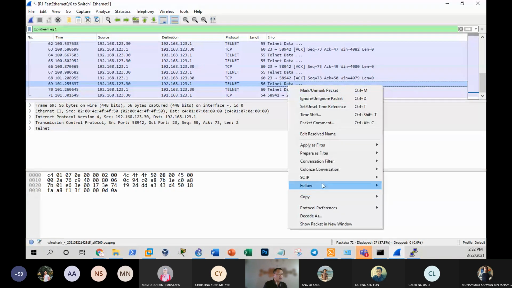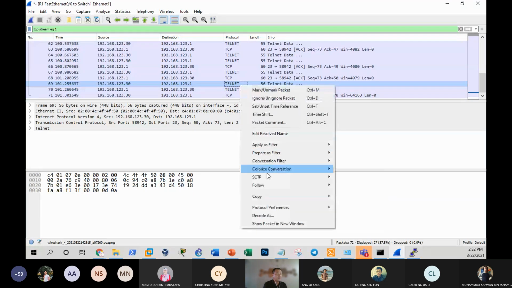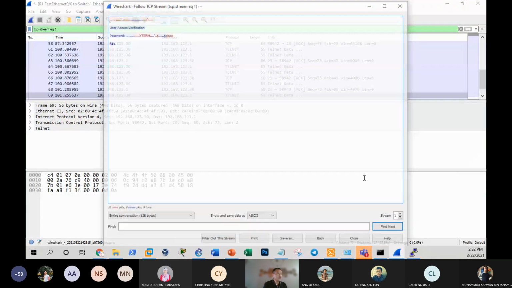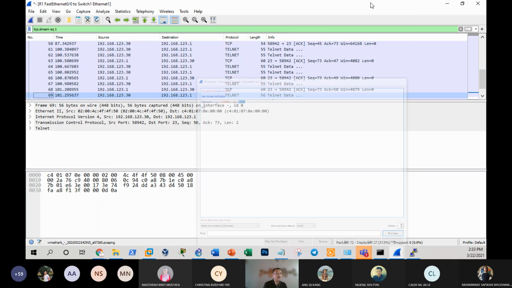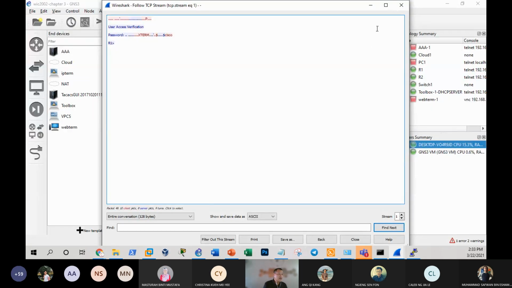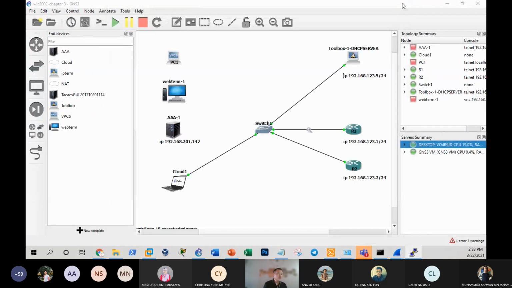You can follow. That's why I was trying to search for this. Follow, and then they will capture all the telnet and assemble the packets for you. That is what you saw just now. Follow TCP stream. You can see this is what the user types. Password, Cisco, because telnet is in clear text. That's why I think it's very useful. This kind of thing you can play around with. Now I can stop this.